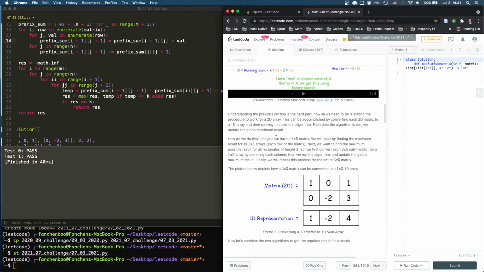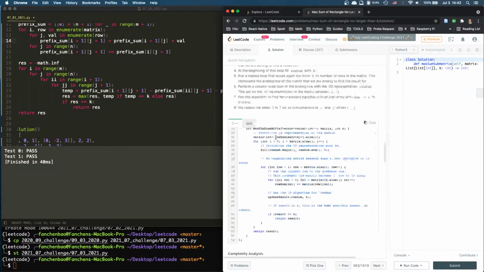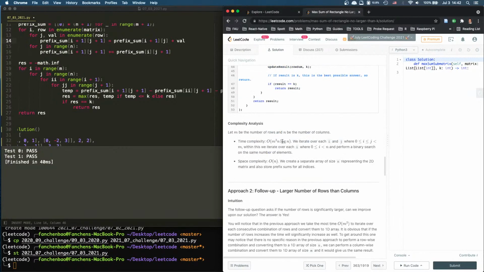M is the total number of rows, like 2 rows, 3 rows, 4, 5, all the way to that, and for each one of them we have to go m times. That's O(M squared), and then for each one it's n log n. So that's m squared n log n.